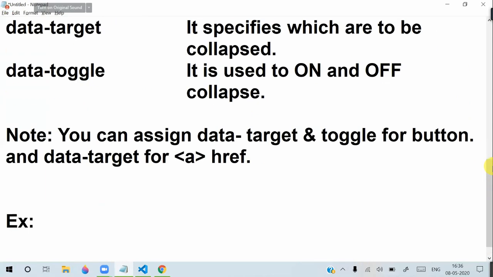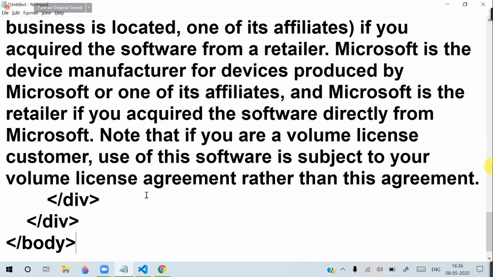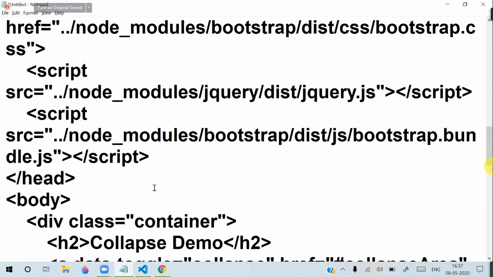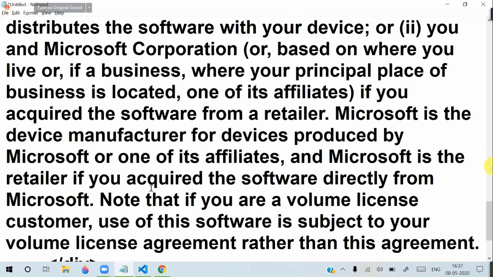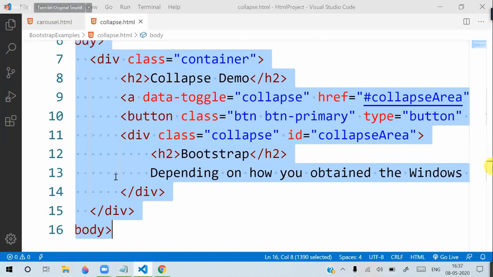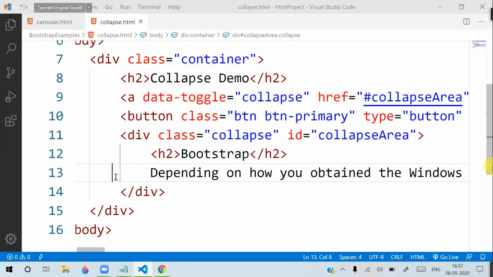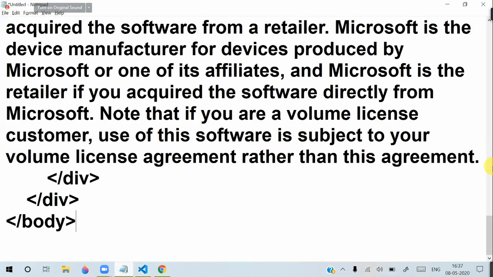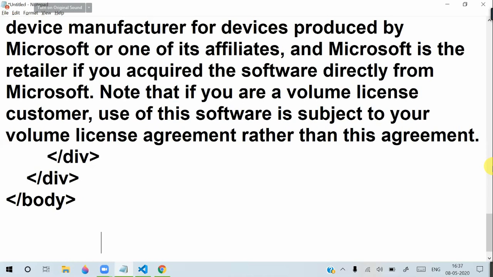This is the basic example of how we can display and hide contents. For example, you can keep a picture or a table or anything inside that area, which can be displayed or hidden.